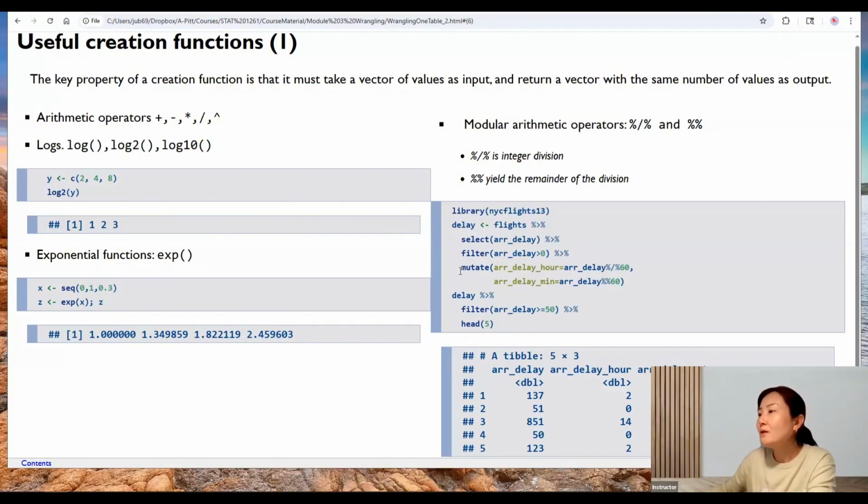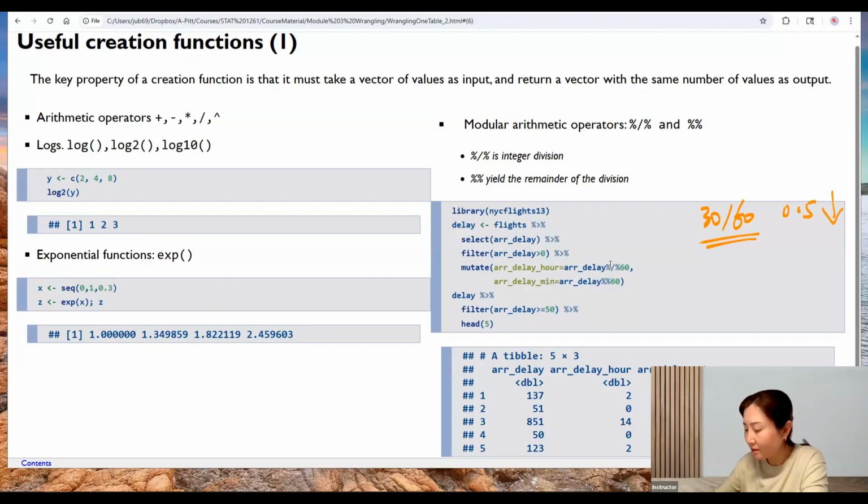We just consider positive arrival delays. Then use the mutate function to add 2 variables. The first variable is arrival delay in hours. So we use floor division: arrival delay modulus divide 60. So this will calculate the integer, the number of hours, rounded down. So for example, if the arrival delay is 30, then 30 divided by 60 is 0.5.